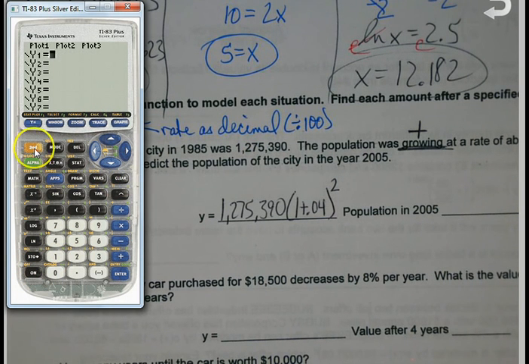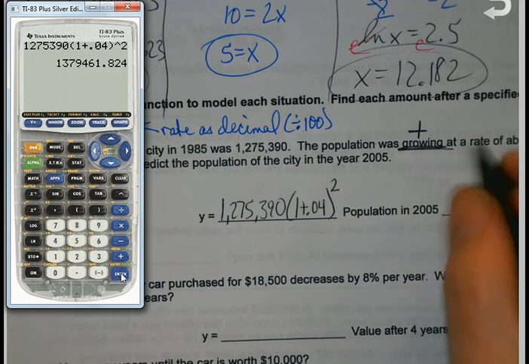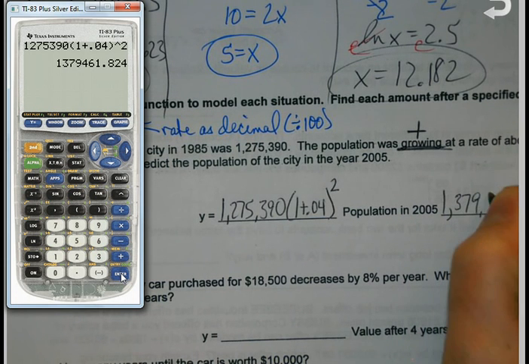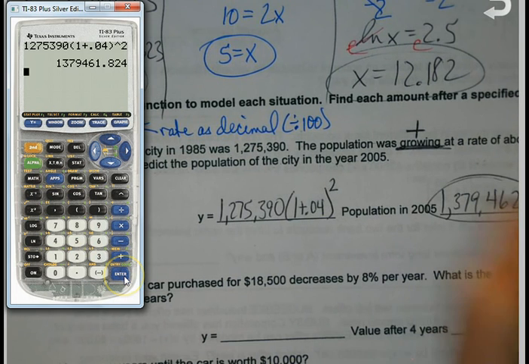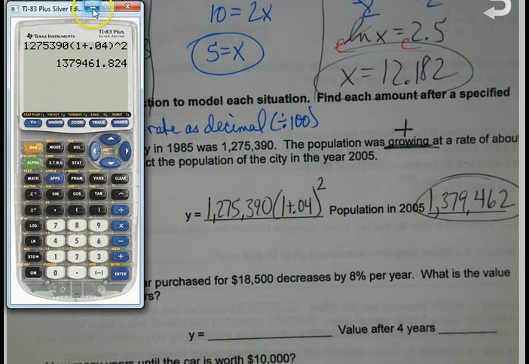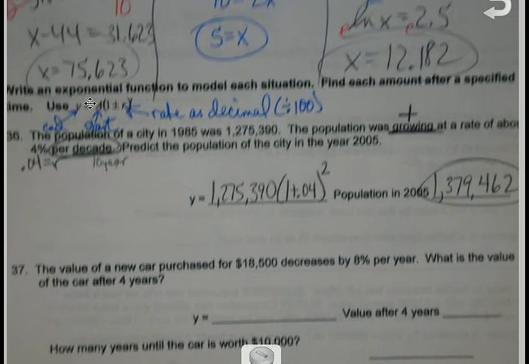Now, do I have to use y equals this time? No. Why? Because I'm not looking for several values. I'm looking for one very specific one. Could I use the y equals? Sure. I just get the same answer all the way down. But here, I'm just going to go ahead and type it in and get my value. Now again, we're talking about people here. Do not give me 82 hundredths of a person. That's gross. Okay? People are people. They're a whole, one way or another.